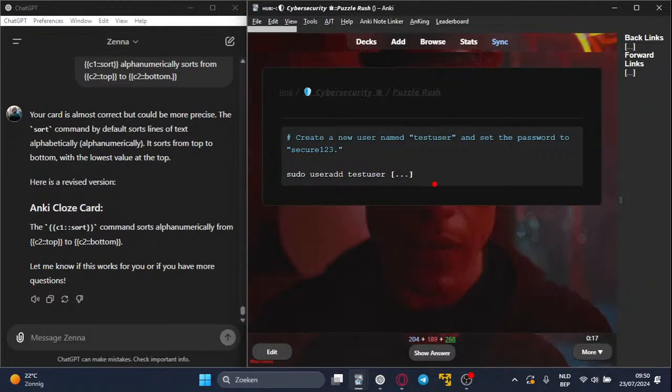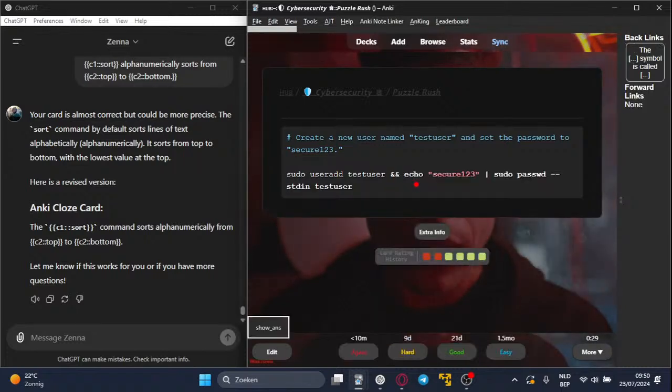Echo secure 1 2 3, is it? Yeah. And then pipe that to sudo password standard input test. Sudo standard input.